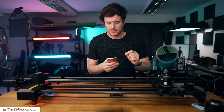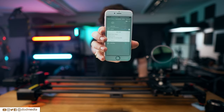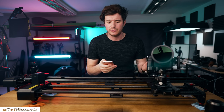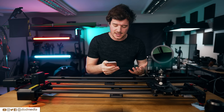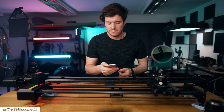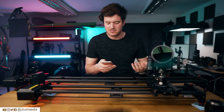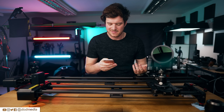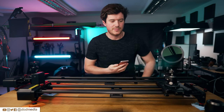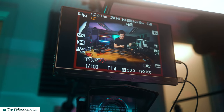So now I can pause it. Cool. But I'm kind of locked within this menu. So if I want to change anything, like the speed, then I have to exit that, change the speed, bring it down to 53%, go back into auto loop. Those things remain selected, so that's good. But you still have to then re-enter the number of loops. So it's a bit finickety, but it's not too bad. Okay, back to the starting point. All right, and now we're at 53% speed. Can you hear that?